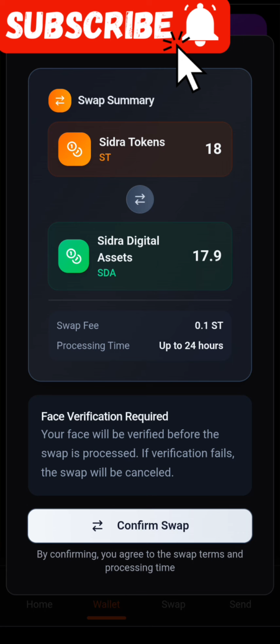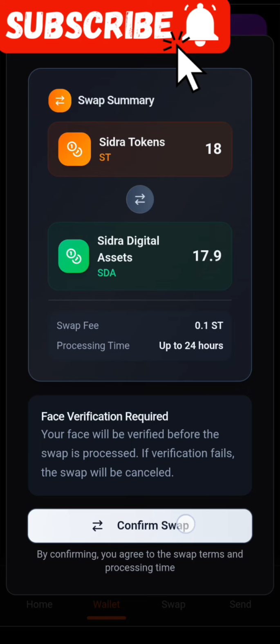So which means that if you claim today and skip tomorrow and claim after tomorrow, that's like 3 days, but you are just going to be counted for 2 days. That is the days that you have claimed. So you need to be claiming every day to be able to be converting faster. Once you have claimed like that for 7 days, you will now be able to convert it to SDA. So that is how this conversion works.